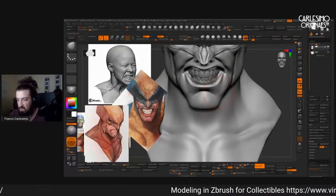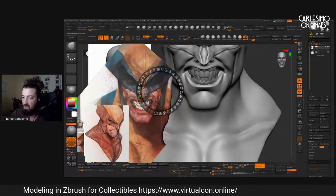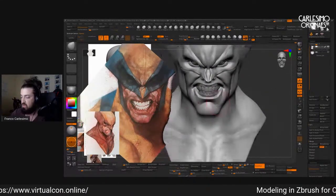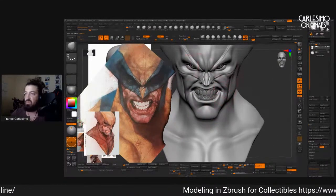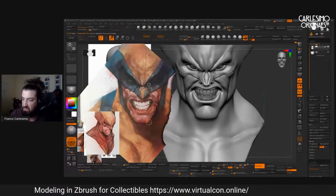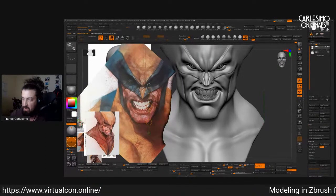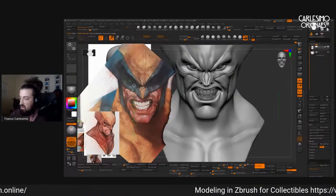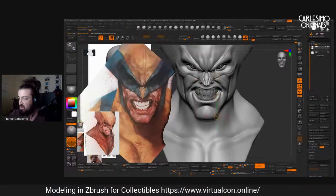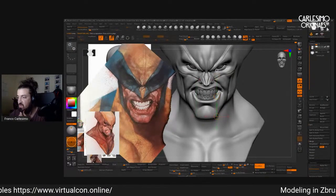I overdid it, but what you have to try to see when you're using the reference is the relationships of the shapes, right? For example, I know that things are wrong here, so let's see. And here, see how this is going until the end of the nose, mostly? How you can check that, right? And here is completely far away. But the thing is, which one is wrong? Should I make this tighter, like smaller, or should I make this bigger?